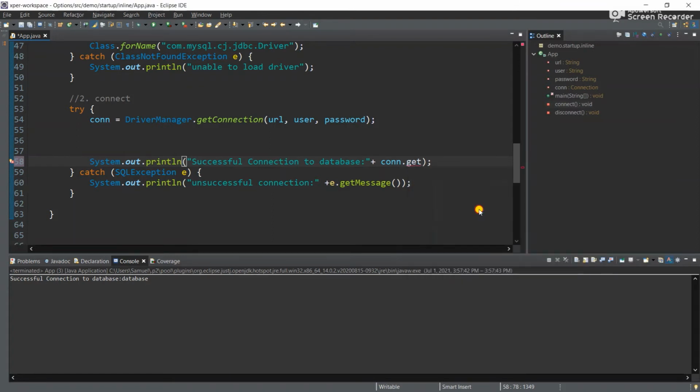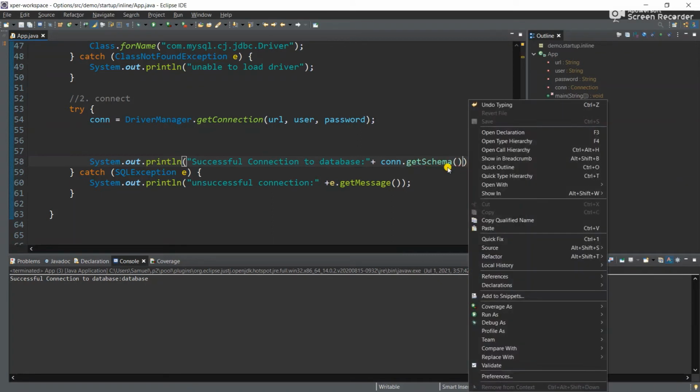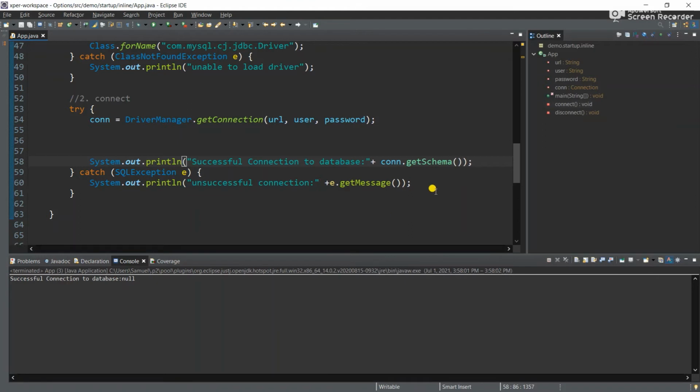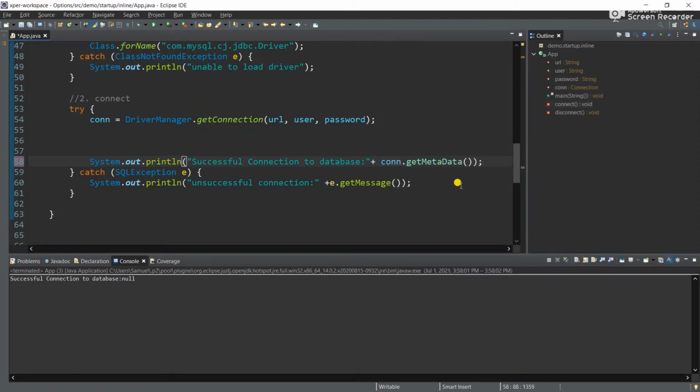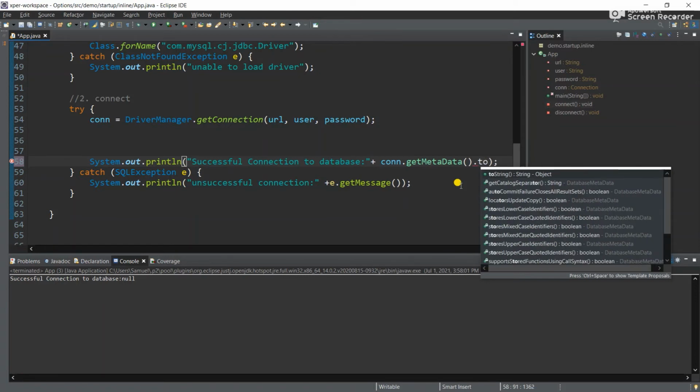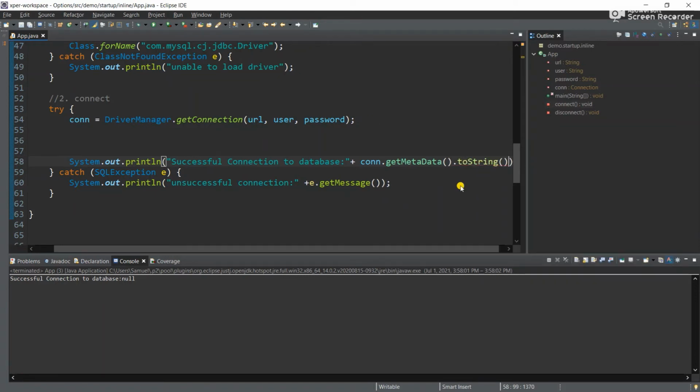Let's do get schema and see. Something has to come out. There has to be. We have to spend time on the documentation to find out, but I'm being a little bit honestly lazy now to go through all that. So get metadata, then let's see toString on that.